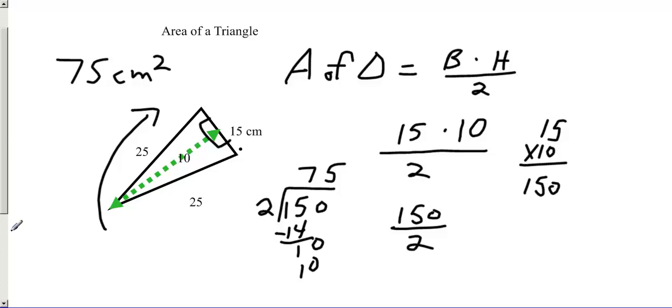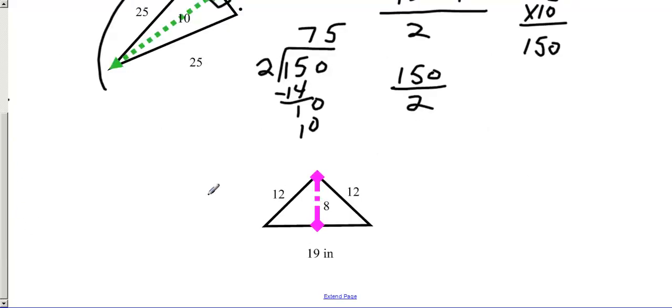Awesome. Going on to the next one. Here's my second triangle down here. So again, I have 1, 2, 3, 4 different numbers. I need to figure out what numbers are the important ones for my new problem. And again, I'm going to write the formula. Area of a triangle equals base times height divided by 2. So as I look at this problem, I need to think, what's the base? What's the height?